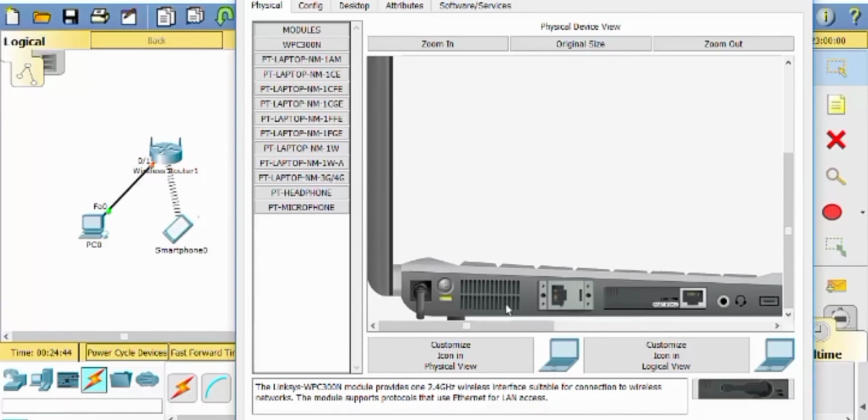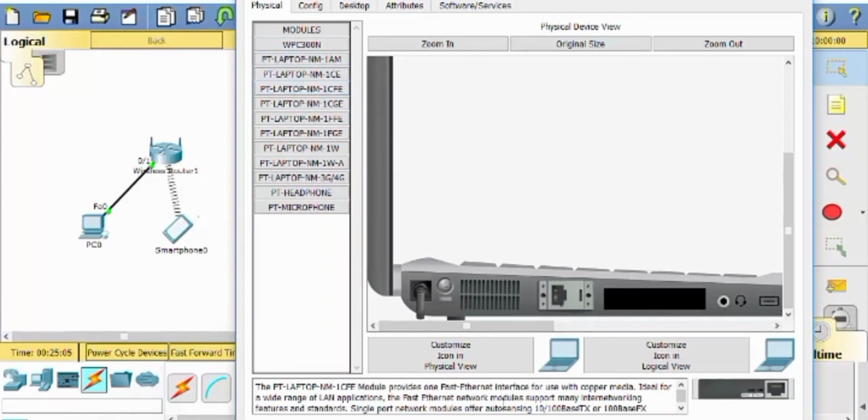I'm going to go ahead and click on the power off button. The power light goes off. And then I can get rid of this NIC card by dragging it and dropping it onto the list. This is a list of different peripherals and cards that you can add to your laptop. When I drop it on the list, it is removed. Now I can click on any one of these items, and Packet Tracer will give me a description of what it is down below. I want a wireless card.